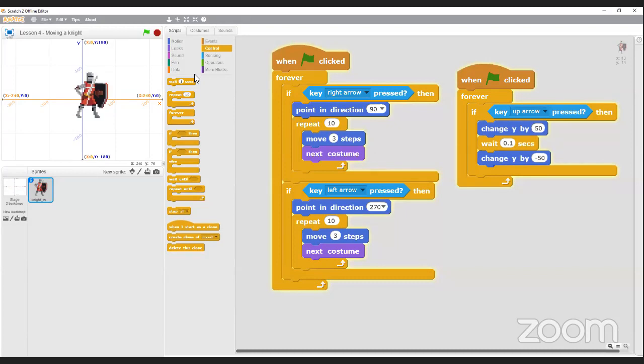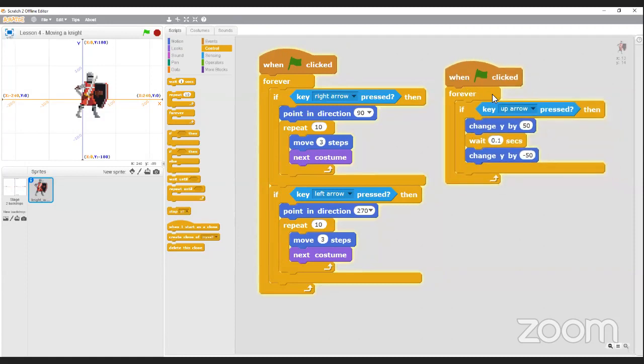And this is where coding is really cool, because this part here where it jumps is pretty obvious, right? We know that if we press the up arrow, we need to move up, then we wait a little bit, and then we need to come down again. But you can see clearly that it doesn't look like it. So this is the thing that's cool about coding: you can go online and talk to other people, or look at videos and things, and figure out ways to make it look better. So that's exactly what I've done.